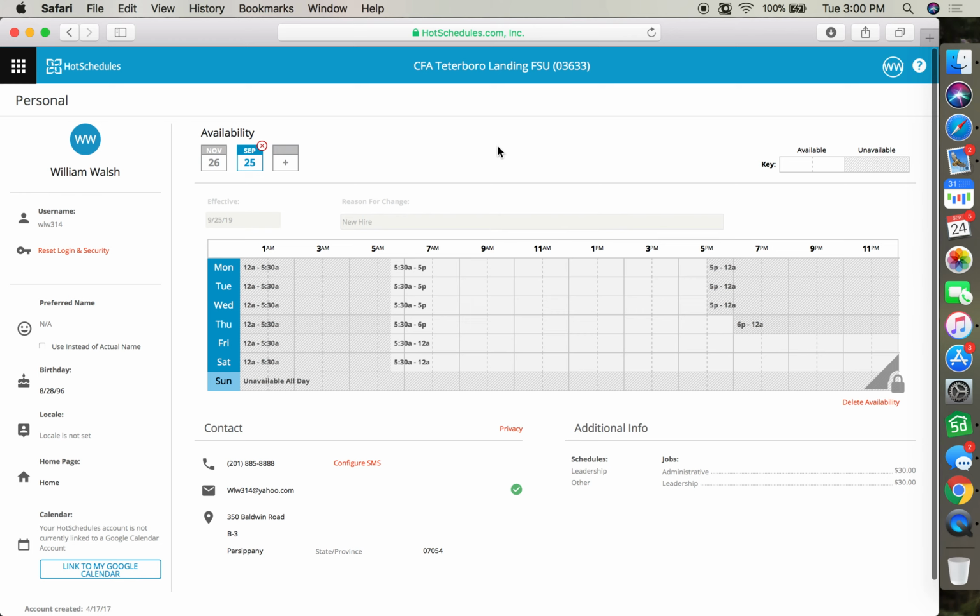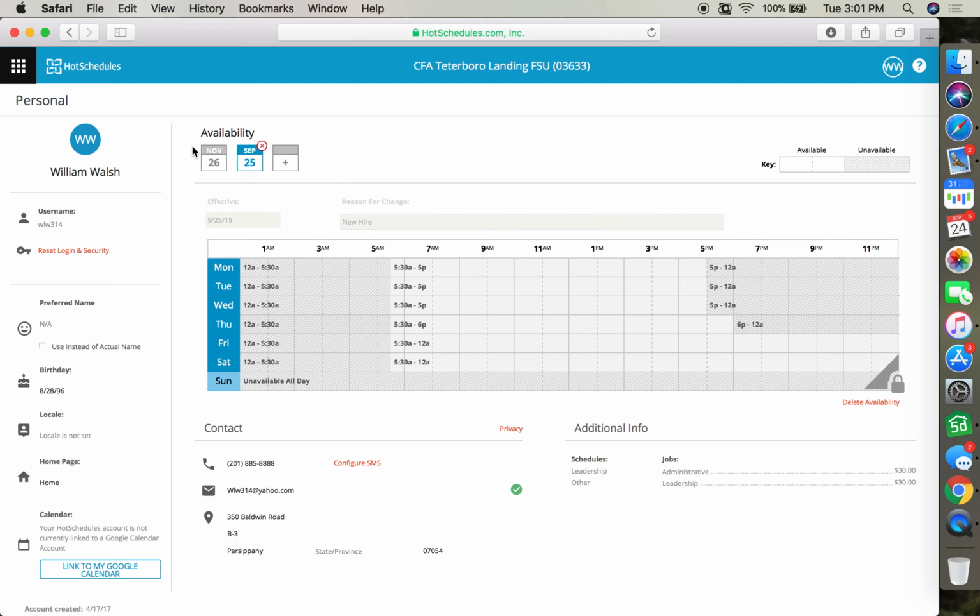Now we're going to move into step number 2, which is requesting time off. For requesting time off, we refer to that as simply if you're taking time off outside of your normal availability. So instead of, let's say you need to take off a Saturday, instead of going and updating your availability to reflect that you aren't available that day, and then going back and updating your availability again to state that you now are available, there's a much easier way to just request a single day off, or even a string of days if you're going on vacation somewhere.